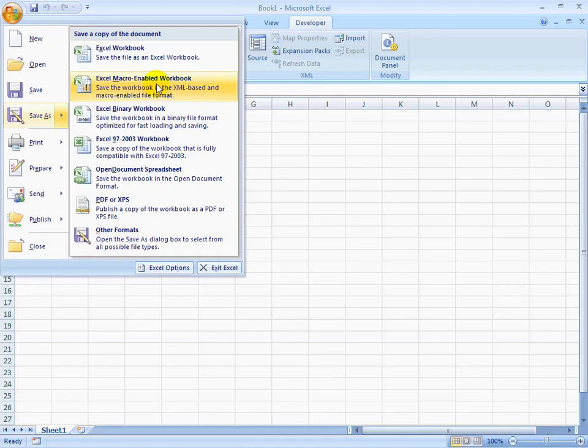The difference is the XLSX cannot have macros, and the XLSM can have macros. You see here in the icon, they give you the little exclamation point, like they're trying to scare people away. Oh no, this file might have macros. But frankly, if you're going to be doing macros all the time, it might be best just to choose that method for saving your files.